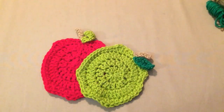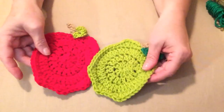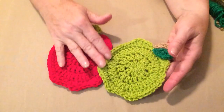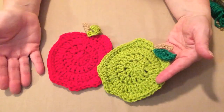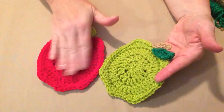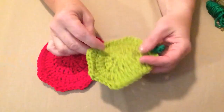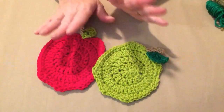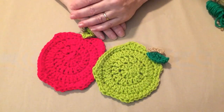It's a really simple coaster to make, and it can also be used as an applique, maybe if you wanted to make a school bag or anything that you wanted to add a nice apple applique to. Now I made this red one and this green one, and today I'm going to make a yellow one to show you you can make an apple in any color that you'd like.